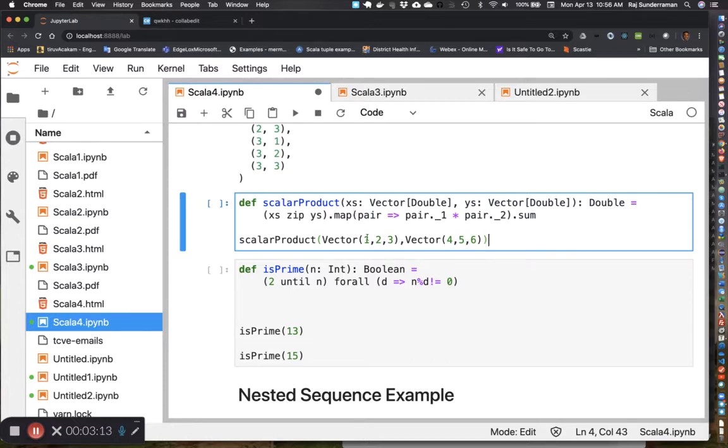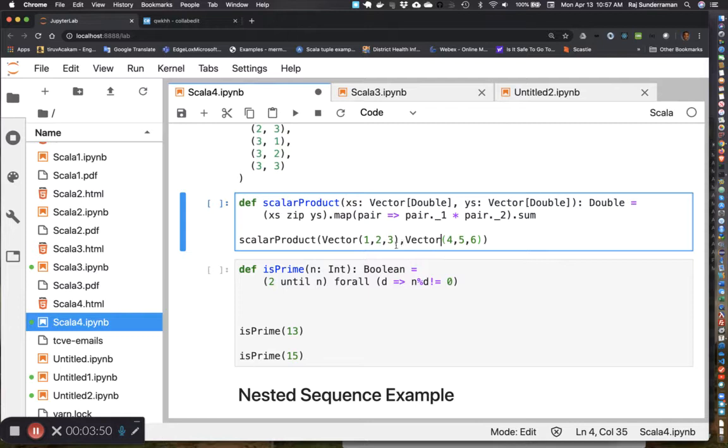Now for a scalar product to work, both these vectors must have the same number of elements. And the answer is a single number, as you can see in the return type, it's a double. And the single number is obtained as follows. The first item here is multiplied by the first item there, 1 times 4. And then the second item is multiplied by the second item there, 2 times 5, and the third 3 times 6. So the corresponding items are multiplied, and then the values are summed up. So 1 times 4 plus 2 times 5 plus 3 times 6. So that's what will happen here, and one number will come as the answer.